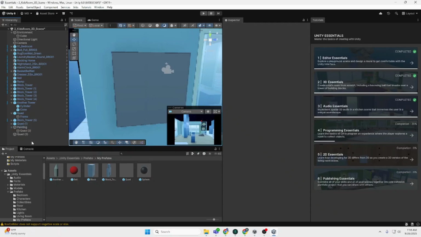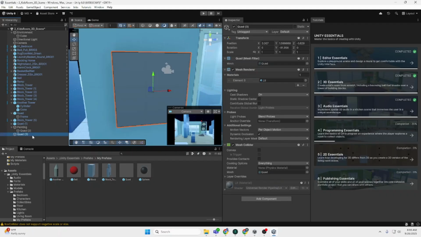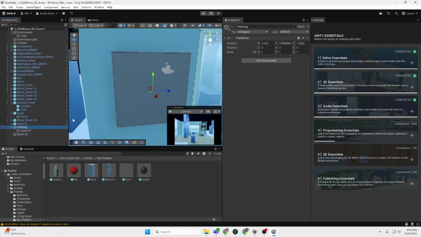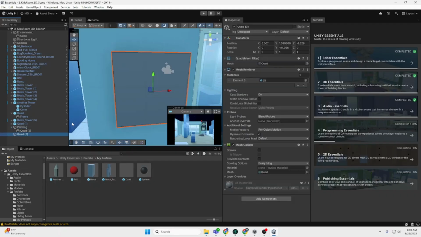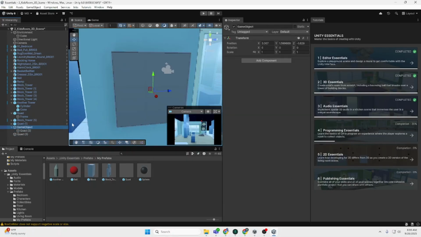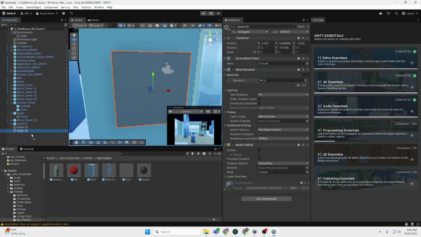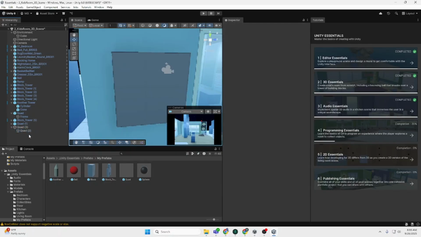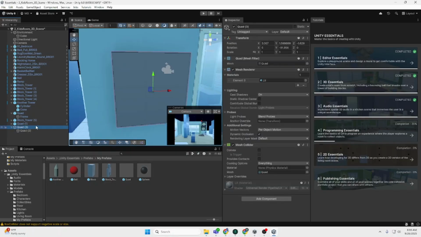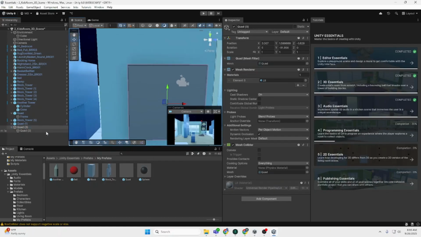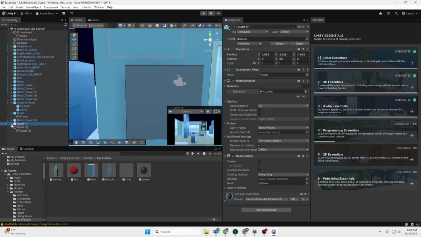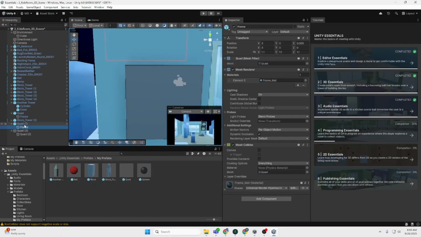Oh, wait, no, that's not what I did. Control Z, Control Z. Okay, yeah. Wait, I think what I actually did is I dragged one inside the other. Yep, there it is. So I dragged one of the quads inside the other quad, and now they're grouped together, as you can see with this one.